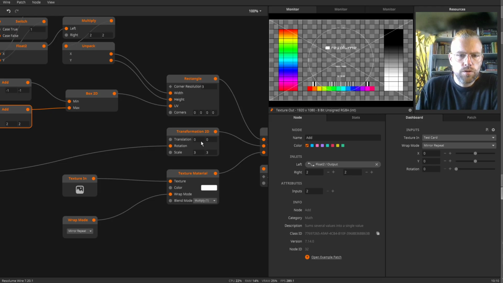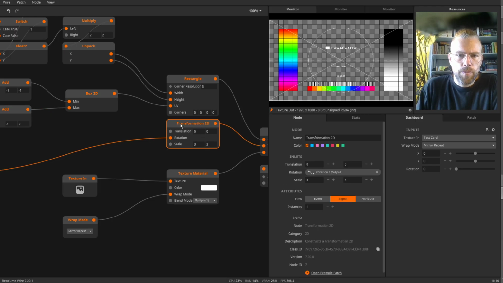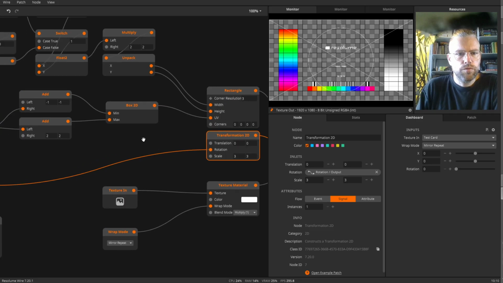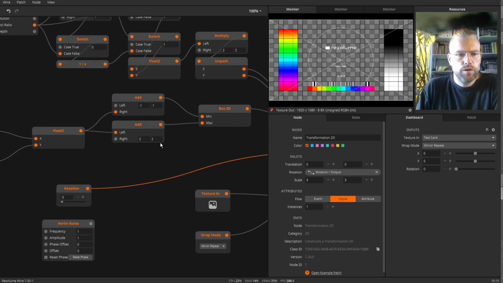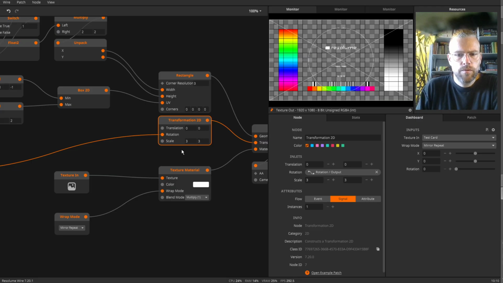In newer versions of Resolume, I think the Transform 2D has an anchor point, so you can use a negative value of your X and Y values to add to that. So you'll also be moving your anchor point, and then your rotation should always stay at the center.